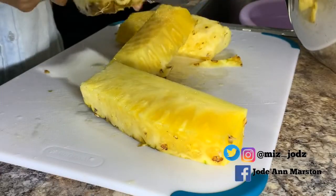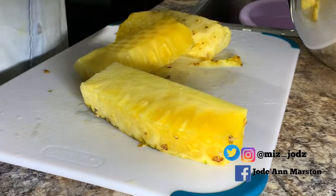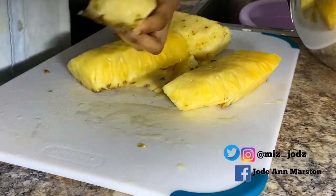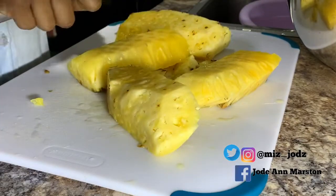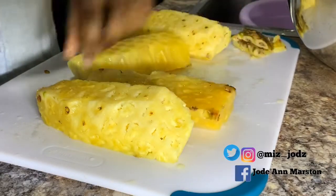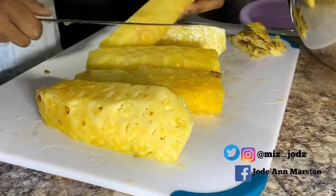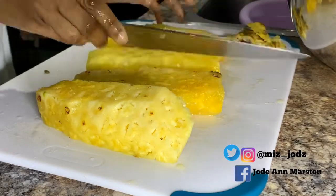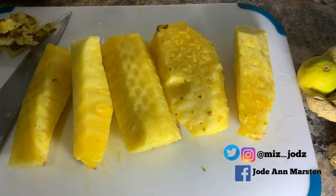So after I cut the vein off, I'm gonna cut all the skin off properly. As you guys can see, there's still pineapple skin on the pineapple. I'm just cutting all the skin off and cleaning it up properly and making sure that I cut everything off. So my pineapple is all peeled, ready to cut into small pieces to blend.